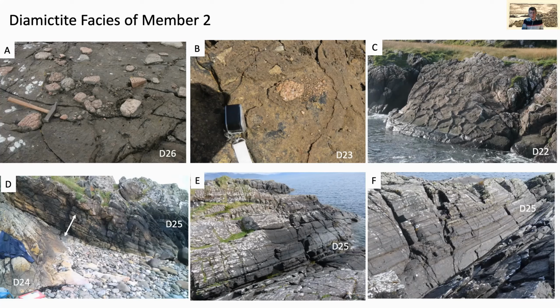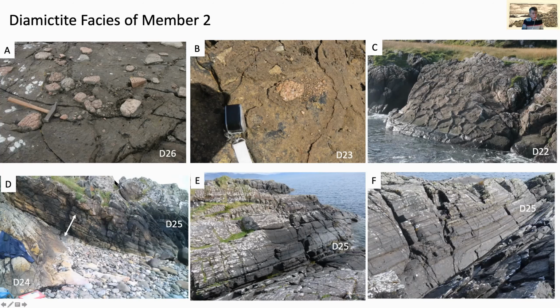In some cases, as in C, the wedges are preserved, and in this case and in others, the sandstone which is feeding the wedges can also be observed at the outcrop, indicating that fine material at the very top of the frost-cracked diamictite surface has not been removed. So the point I'm making here is yes, there is some current reworking, but there is also evidence for a very gentle passage, non-erosional or just simply a low energy transgressive surface up into the overlying siltstones of member 2.